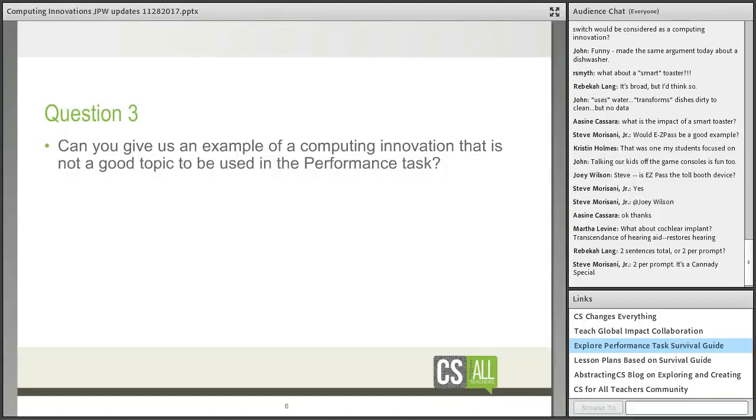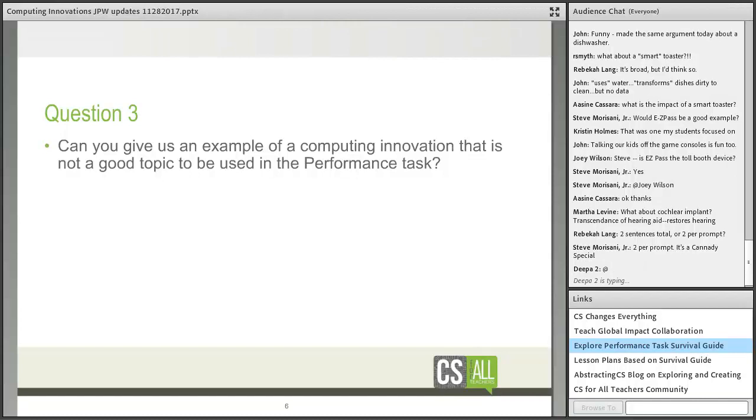It may be a cool thing, or it may be a cool computing innovation, but it's not a way for it to be successful for this task. And that's kind of the bottom line, is this is wanting to be successful for the task. The students can find places to get this innovation, to find what they want to do, but ultimately they're writing for a grade.